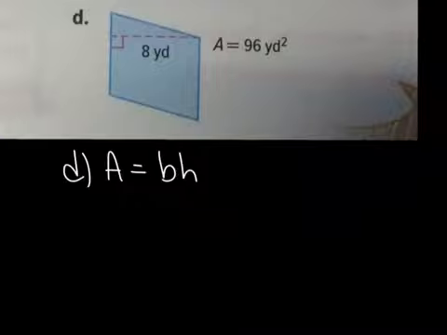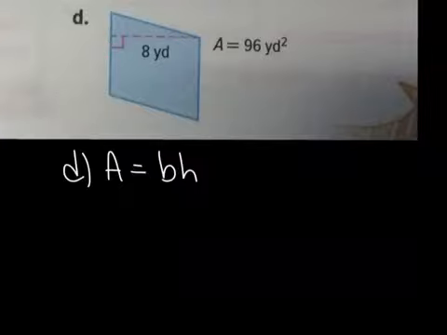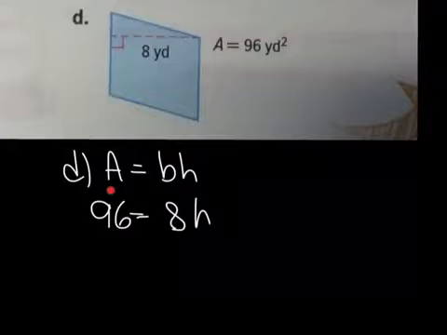Alright, now let's try D. Please write down the formula. Area equals base times height, and now let's replace the variables. We can call this the base, because it's the bottom one, and the base is being measured from one end to the other, okay, the lines. Remember, we don't measure this line. Or we can call this the height, you choose. Let's call this the base, okay, and we have our area. So I replace my area with 96, and I replace my base with 8.